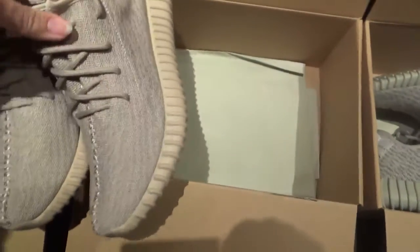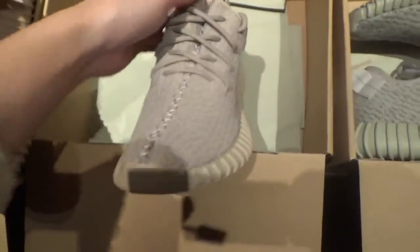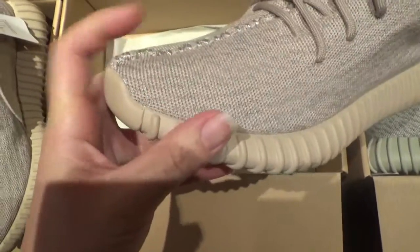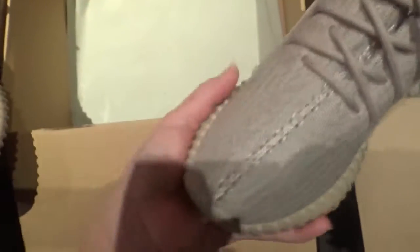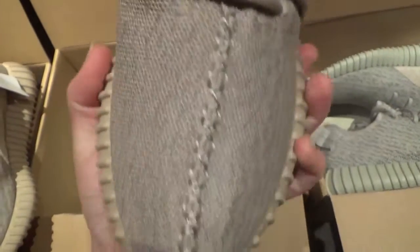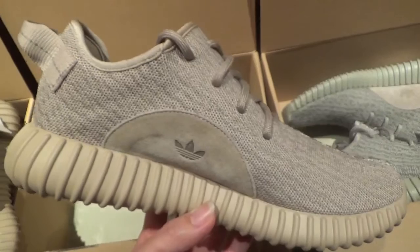Okay, you can check the whole pair first. Let me take one to show you the details. You can check the tips here. We also add materials for this part. It's really a nice shape, and also the curved stitching. Pretty good. Okay, and the pattern, also an 8 eyes pattern. Check it by yourself.